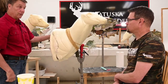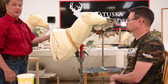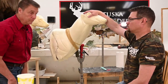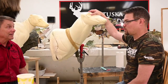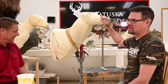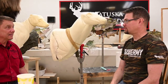Yep. And then we're going to show you how to put a replacement head on, a different head. Probably show them at the end some reinforcement for all of those cuts, just in case. We've broken heads off before too, haven't we? That happens. So we'll show you how to reinforce them and make all of these alterations nice and pretty and ready for your hide.